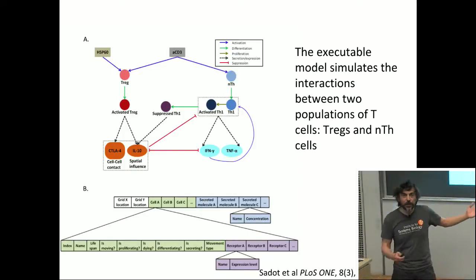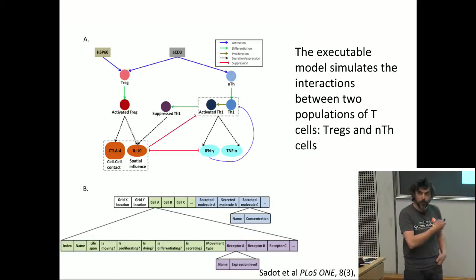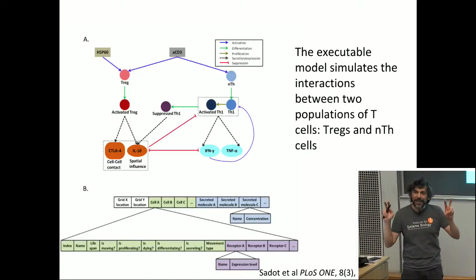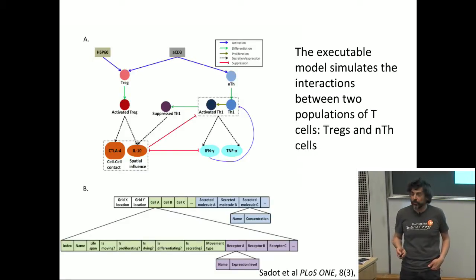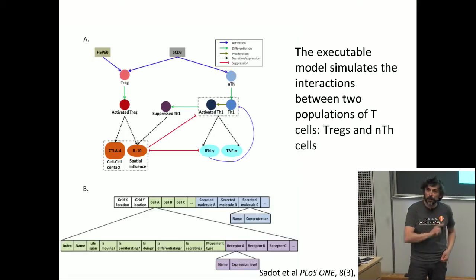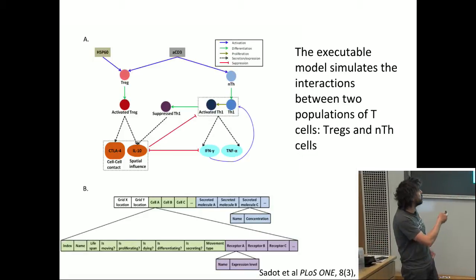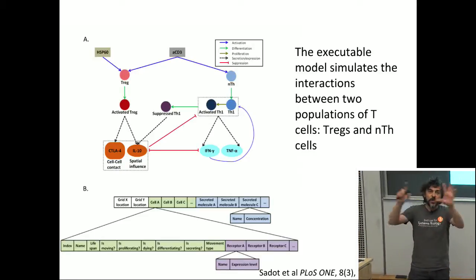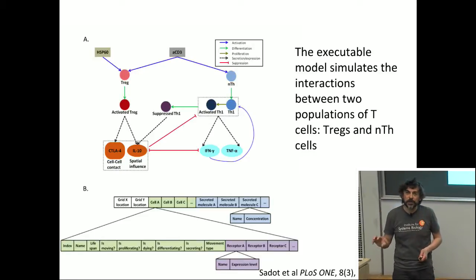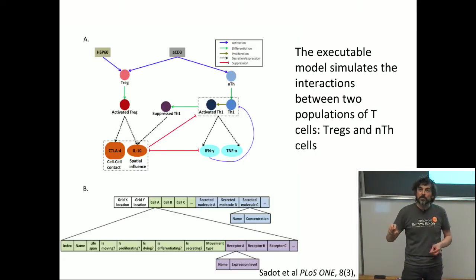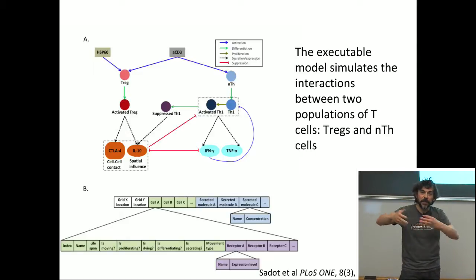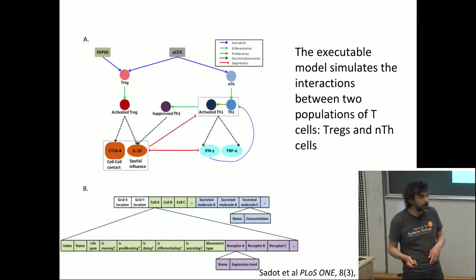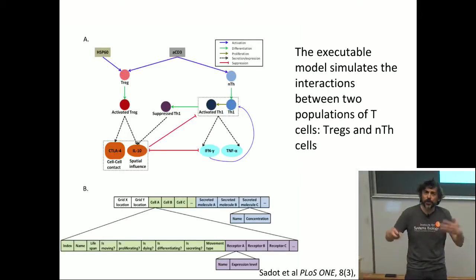Okay? So as a proof of principle, we took a simple published model. It's called an executable model, because it's a model of cells interacting with each other. It's sort of a toy model, but it's an important proof of principle for this information distance. Because this model works on a grid. The cells can move on a grid. They can move left or right or up and down. They can also interact with each other by secreting diffusible molecules, and they have receptors that can read the molecules that have been secreted from other cells. And the cells themselves can go into different states.